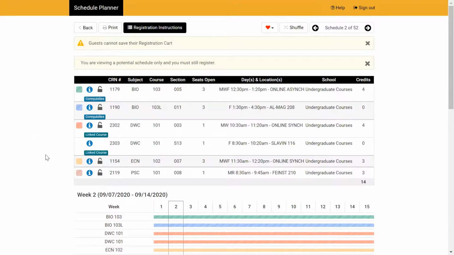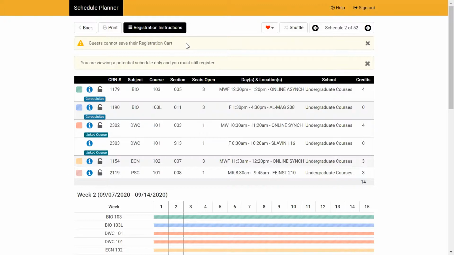I also highly recommend that if you start to play around with Schedule Planner, make sure to go back before registration. Please do not make the mistake of building this before anyone starts registering for classes and then not going back until the morning of your registration. It's important that you keep an eye on the schedule because some classes will start to close out as students ahead of you, seniors, juniors, sophomores, if you're a freshman, you go after all of those classes. So you want to make sure you're aware of the other dates of registration to ensure that you still have viable options. The more backups you have, the better and easier it will be for you to build a schedule.